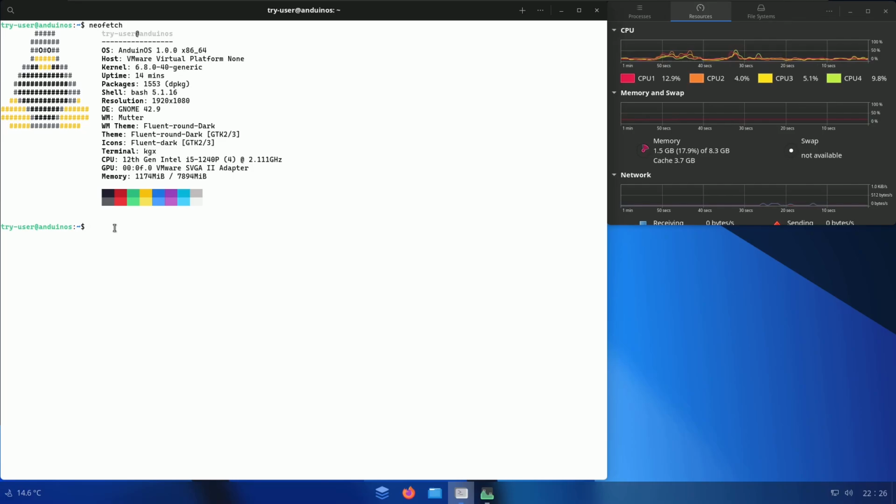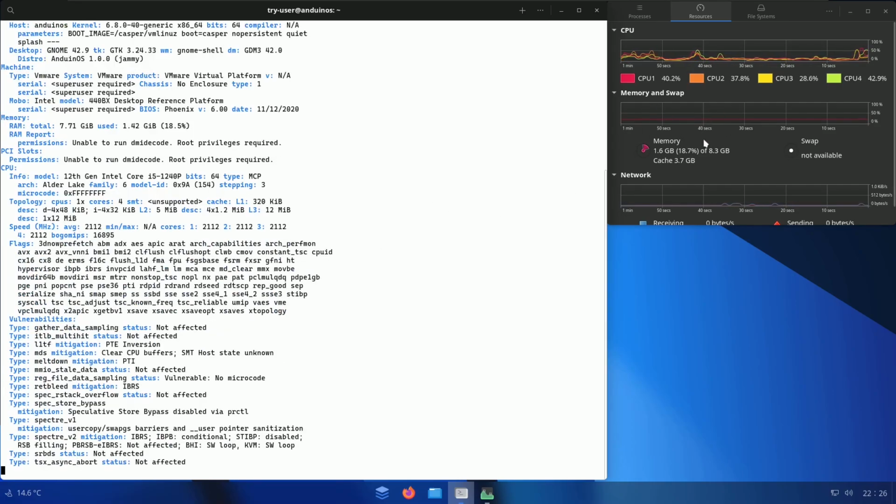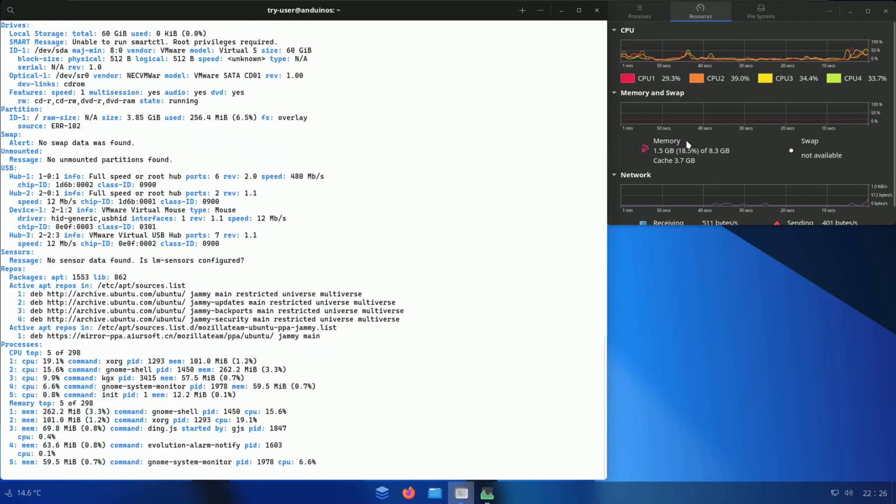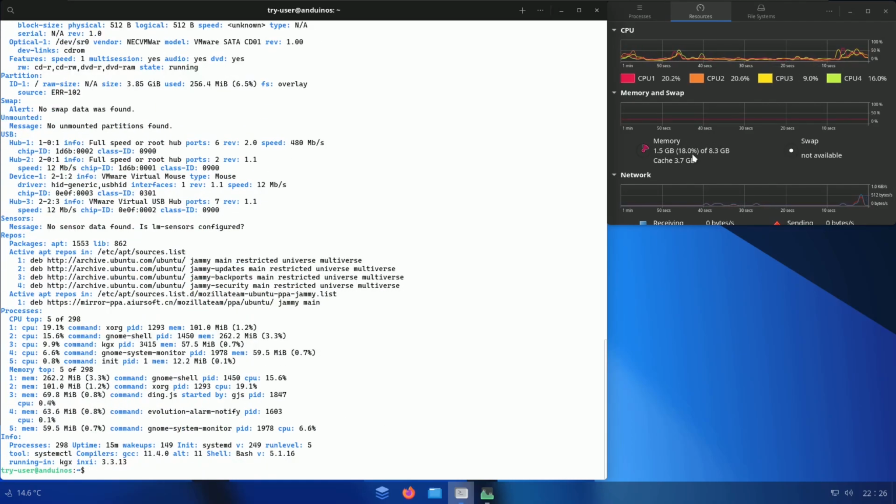So let me type in inxi -SV8. Keep an eye on the CPU and RAM. Right now it's consuming like 1.5, 1.6 GB of RAM, and CPU is under 20-25%. When you try it on bare metal, it will be a bit less, like a 400-500 MB maximum difference, and CPU will be like a 7-8% difference. So you should be seeing this much of difference.